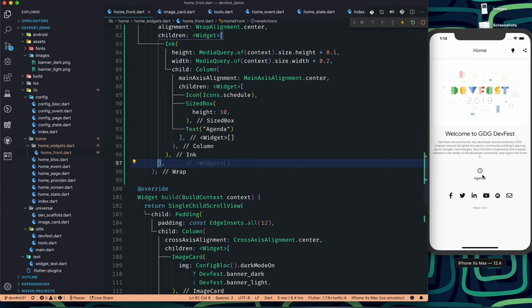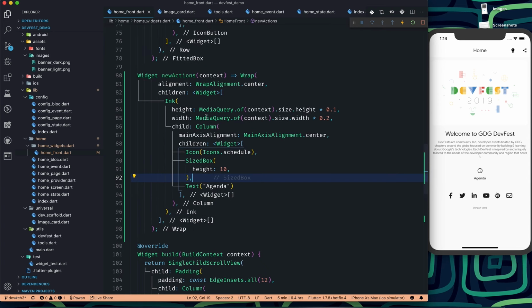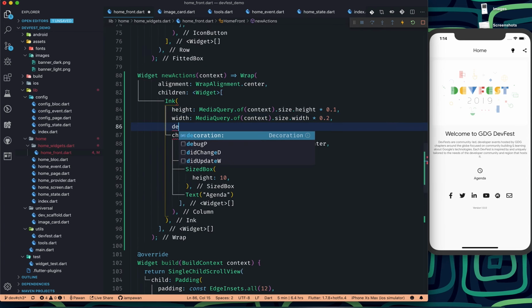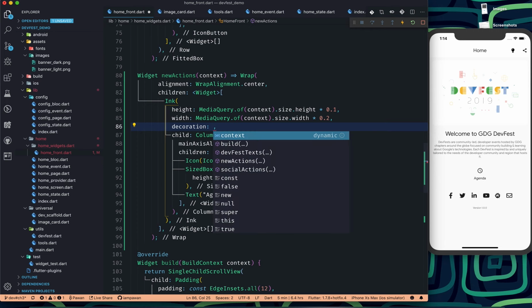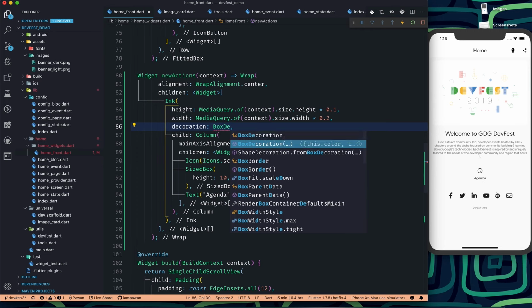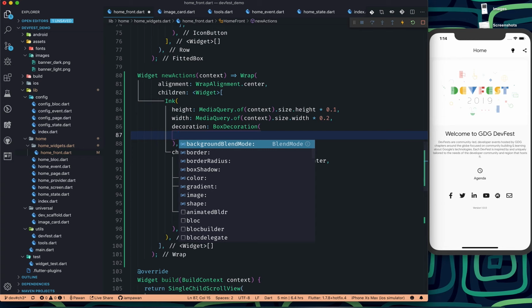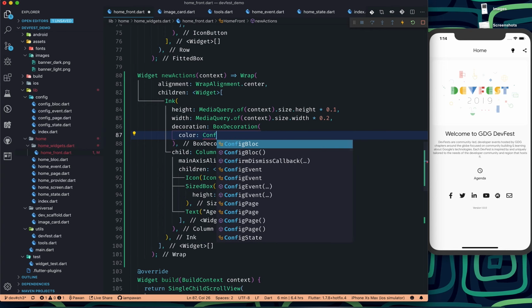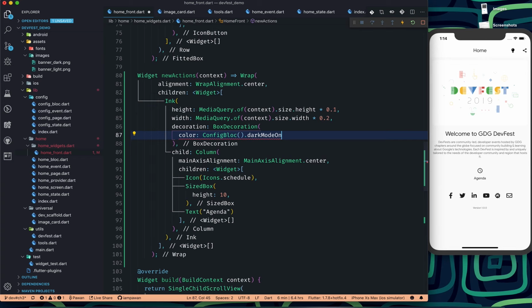It is looking good, but I want to give it some kind of card feel. So here in the Ink, I'm going to use a decoration, where I can use a BoxDecoration, because Ink is very similar to Container. The only difference is that it can give you that splash effect when you are using it with InkWell. Here we can give it a color. So we will use our config block dark mode on.